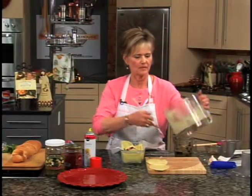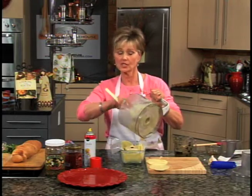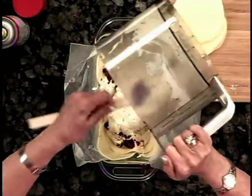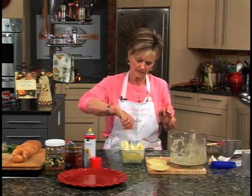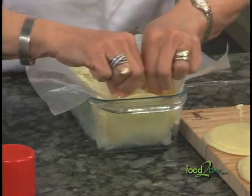I'm going to add the cream, finishing that up. You really can't go wrong with this because you're going to begin with cheese and end with cheese. So you want to get all this good garlic and pistachios out of there. Just smooth it down. You're not going to see any of this till you cut it, and it's all going to look good.